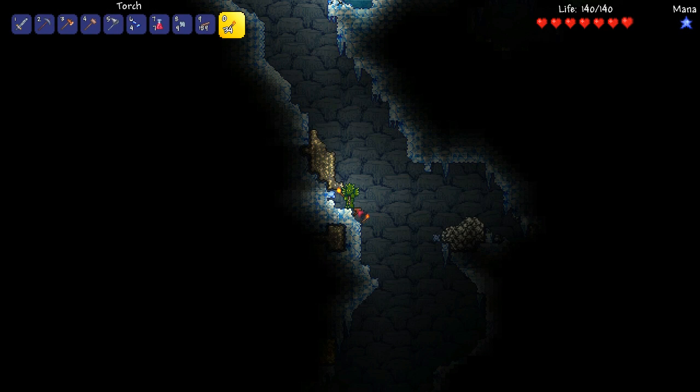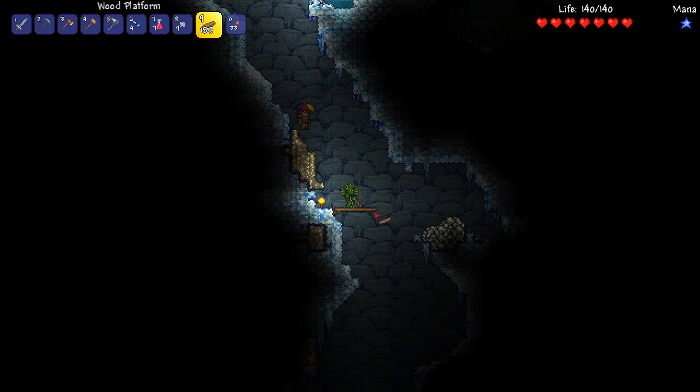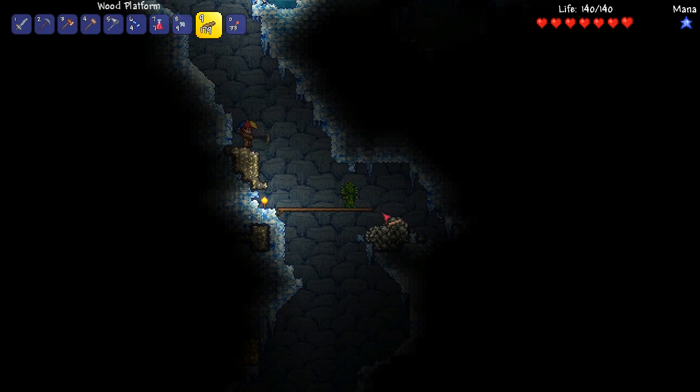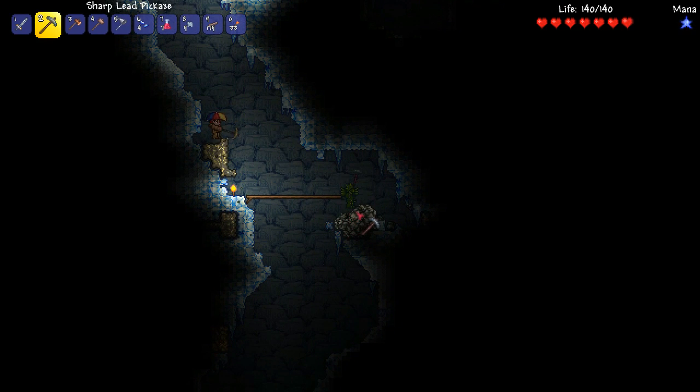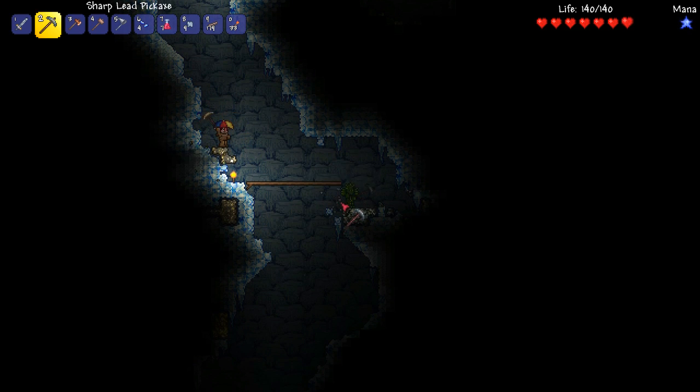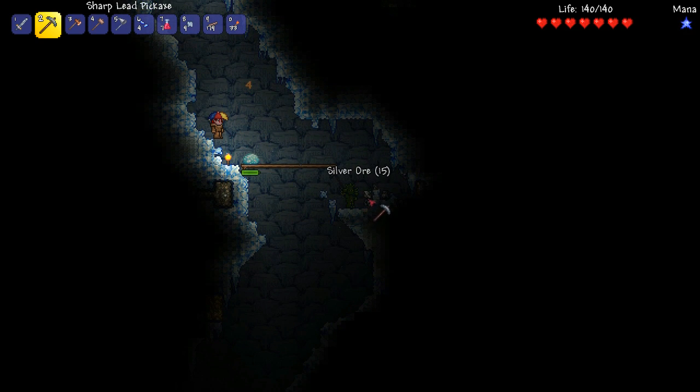Hang on, let me just put a torch up. Do you enjoy eating slush? Oh, grab that. Yeah, grab the tin, mate. I'll grab this. Is slush a real thing? Yes. Oh, is it? It's like sand or something. Yeah, slush is like snow that's melted. Oh, okay.